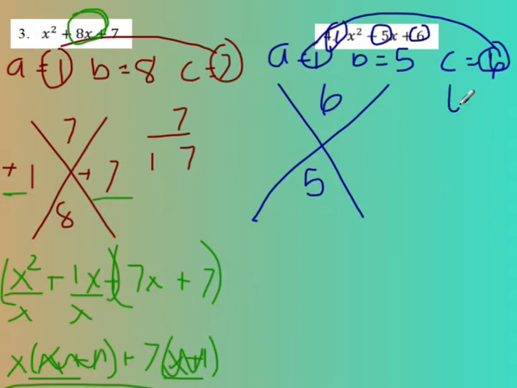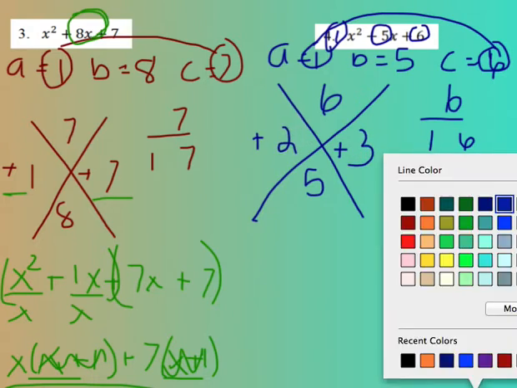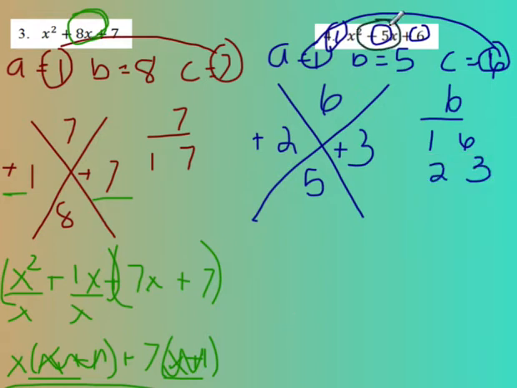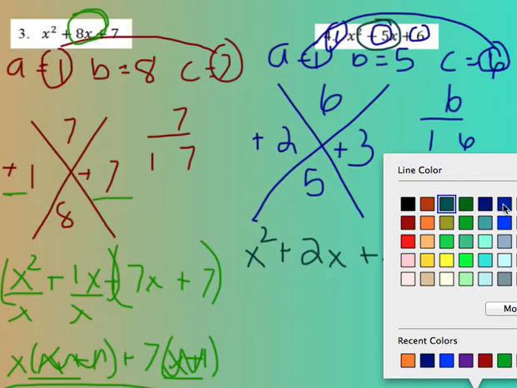So let's take a look at the factors of 6. Again, these are both positive factors. So 6, we have 1 and 6, 2 and 3. So now I want to figure out which one of those add to 5. And that's going to be 2 and 3. So now what I'm going to do is rewrite that original quadratic, splitting up that middle term. So I have x squared. Now I'm going to write that as 2x plus 3x. Okay, so 2x plus 3x is the same as 5x, but I've just split it up so that I have 4 terms. And now I can go through and factor by grouping.